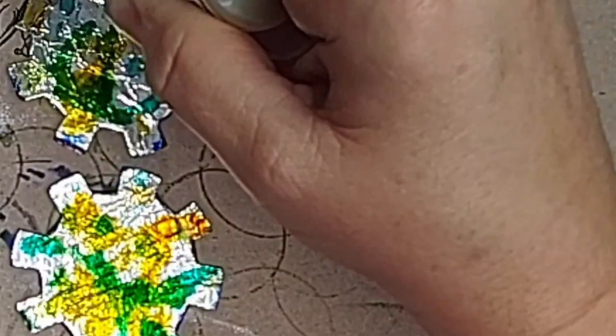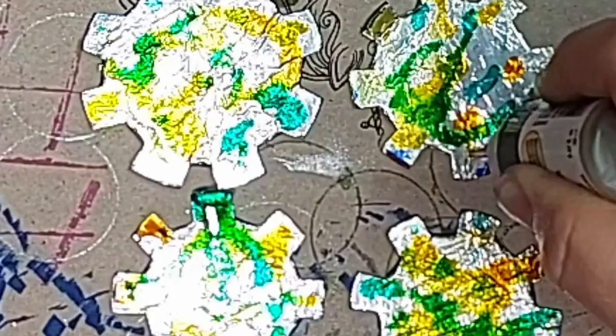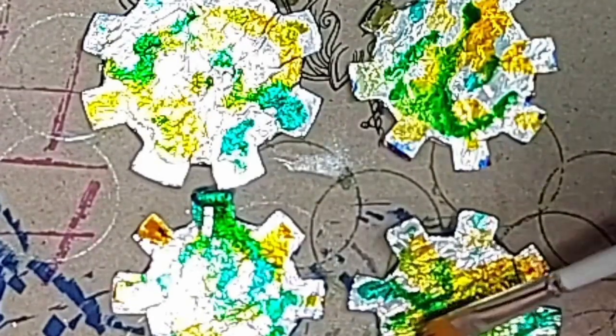And I've got a little bit of blue around the edges as well. That's where I've edged the sides and it's come over the top. Right, so put that on there. Then I'm going to very gently move the ink round with my paintbrush so it gets all over.